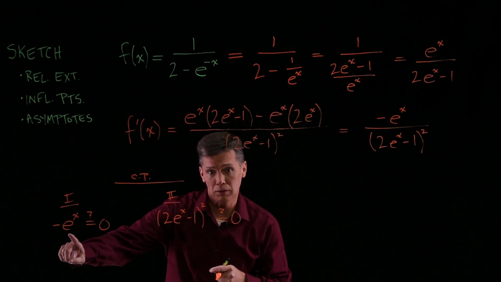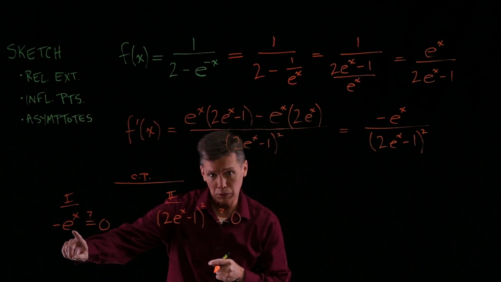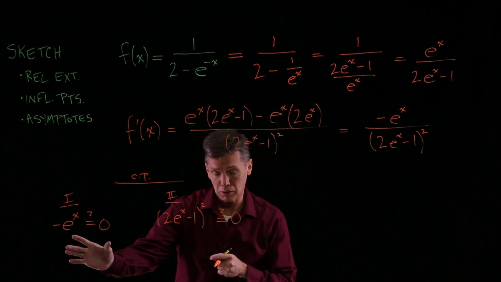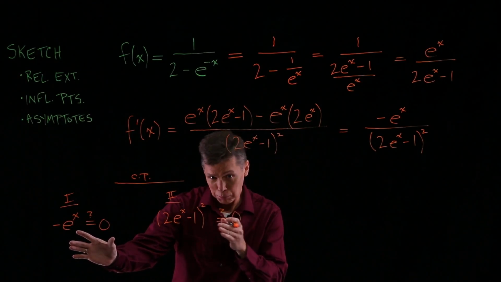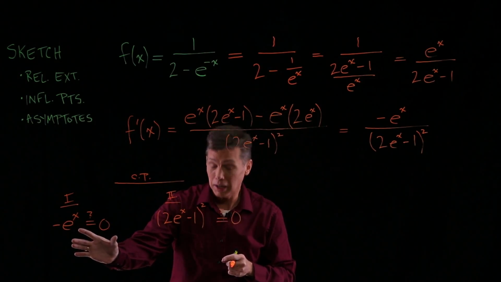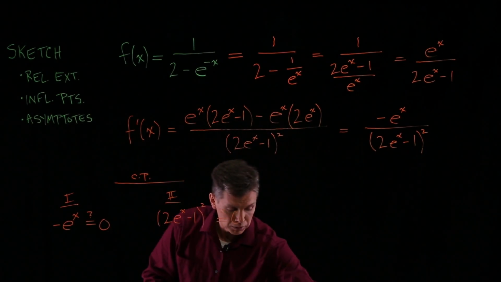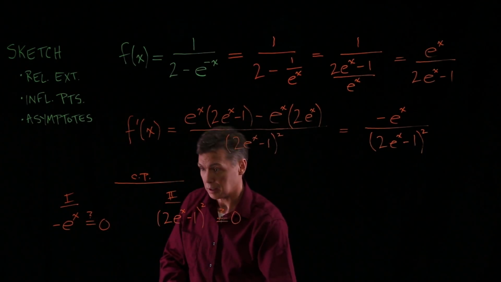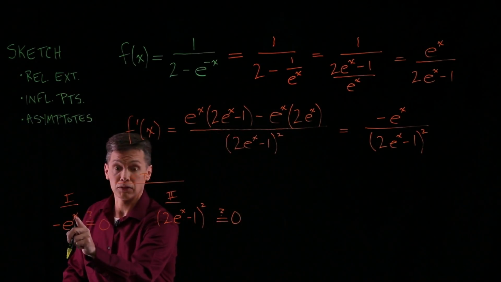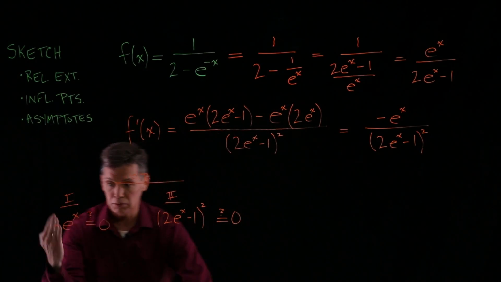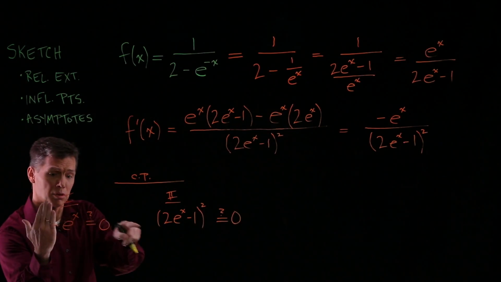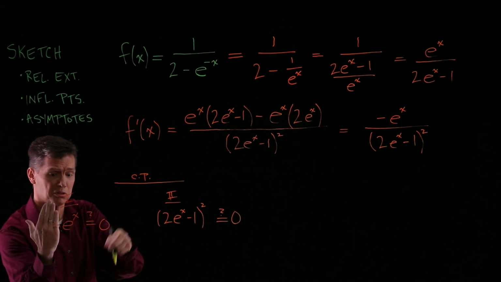Now, minus e raised to the x equaling 0. You need to be able to solve that for x. There's a couple different ways you might do this. I think the easier way to do this real quickly is if you think about what the graph of e to the x looks like. In fact, throw the minus sign over the other side, because there's a 0 over there.